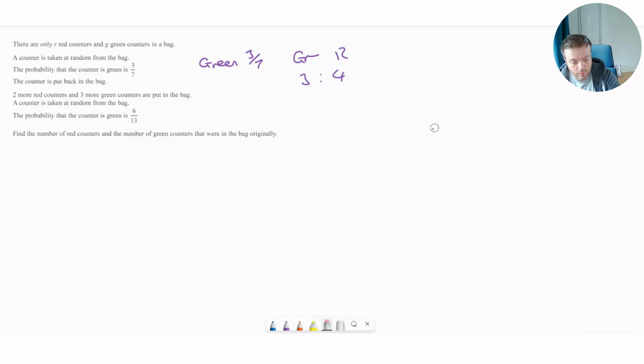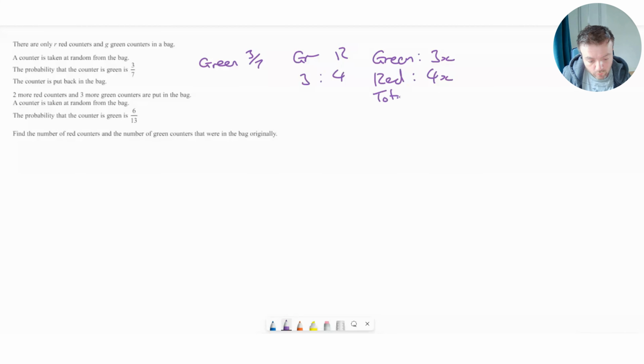So how do we do that? Well, what we do is we give that value a letter. It doesn't matter what letter we use, but generally with algebra, we like to use x. So I'm going to say that the green is going to be equal to 3x, and the red is going to be equal to 4x. Right, so let's go back and make sure we've not missed anything. The green is 3x and the red is 4x. Yeah, that looks right, because in total, and we'll put the total as well, because that's important too, the total is going to be 7x, because we also don't know how much that is going to be increasing by. So we probably won't get any marks at this point. It's just kind of the setup, unfortunately.